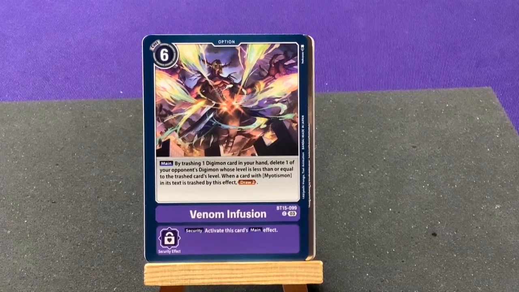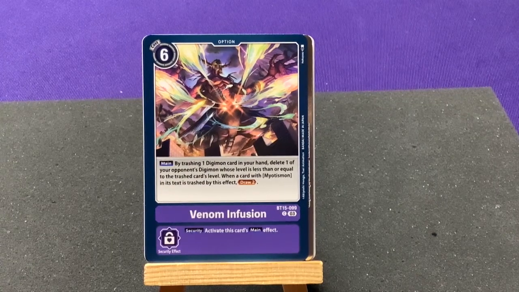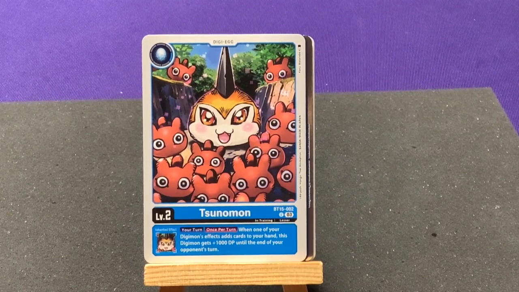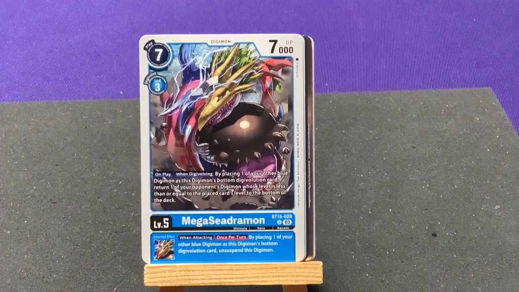When trashing 1 Digimon card in your hand, delete one of your opponent's Digimon whose level is less than or equal to the trashed card's level. My Myotismon's text is trash, draw 2 cards. Still with our Garurumon, we got a Sunomon. When your opponent's Digimon effect adds cards to your hand, this gains 10,000 DP till the end of your opponent's turn. We have a Mega Seadramon, yes, fighting the Whamon.